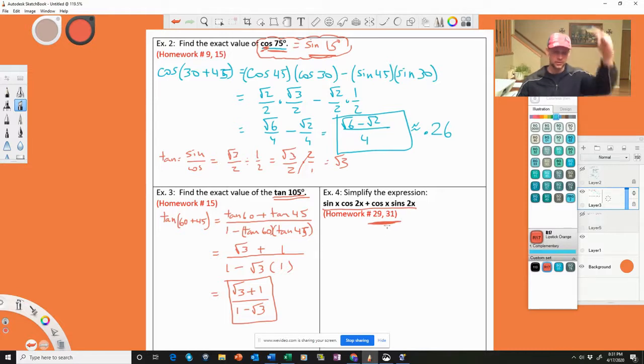So look at your 6 formulas that I gave you in the notes there. And, well, what's it look like? I have a sine times a cosine, and I have a plus. That looks like the first one, isn't it? So this is very simply going to be the sine of x plus 2x, or simply the sine of 3x. Just going backwards on that. Pretty easy to do. Okay, let's go to the next page.